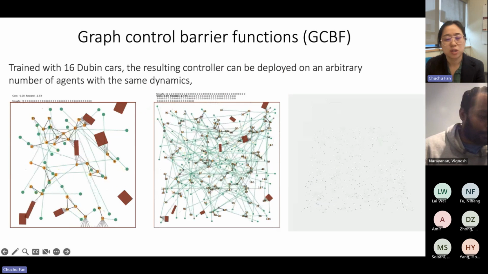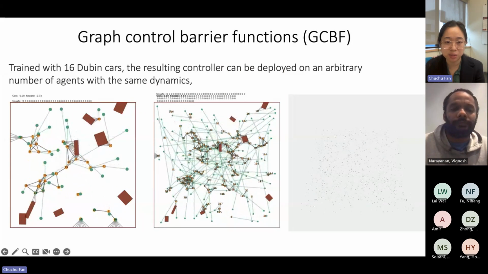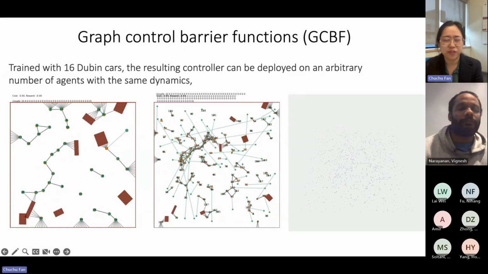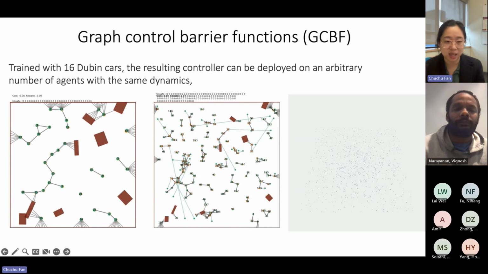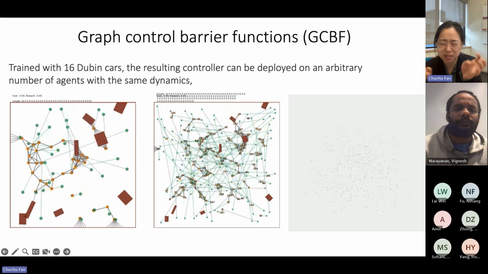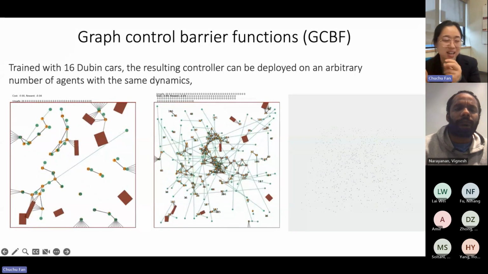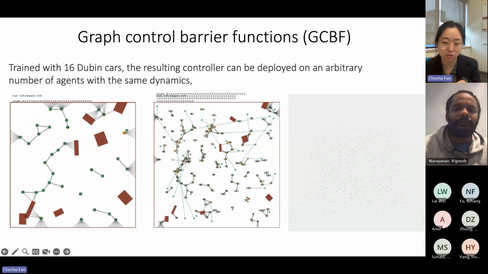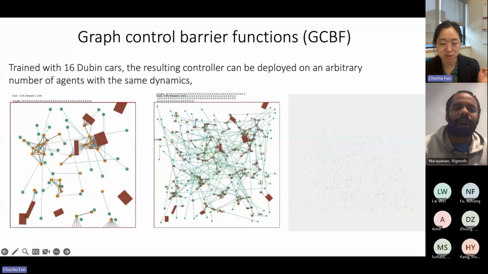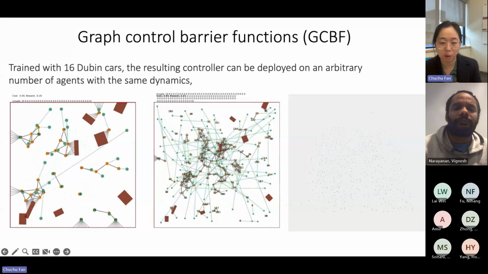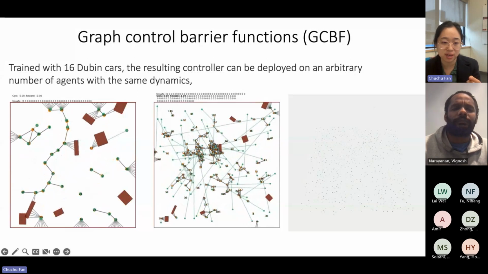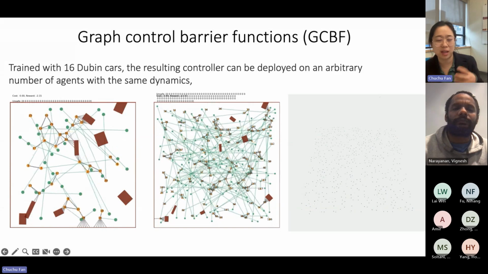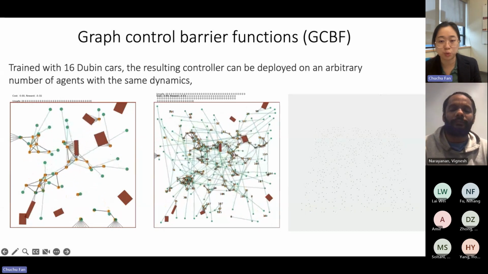All right. So what I'm showing here is that with training with 16 Dubins cars, our resulting controller can theoretically be deployed on an arbitrary number of agents. In the first setting here, all the agents have a similar density. Basically, when I put in more agents, I also enlarge the space. I enlarge it to the point that on the right-hand side it's so crowded, it's very difficult to tell there are 1,000 agents running there. But you can see how well all the agents are navigating to their destination, even if there are a lot of neighbors and random obstacles thrown into the environment. There's a line connecting each agent to its destination. If they reach the destination, that line will disappear. There will also be a line connecting a pair of agents if they're getting too close.